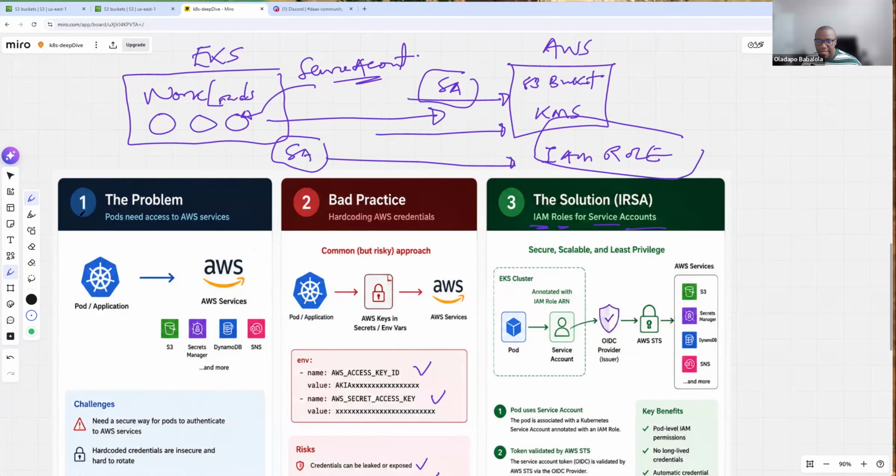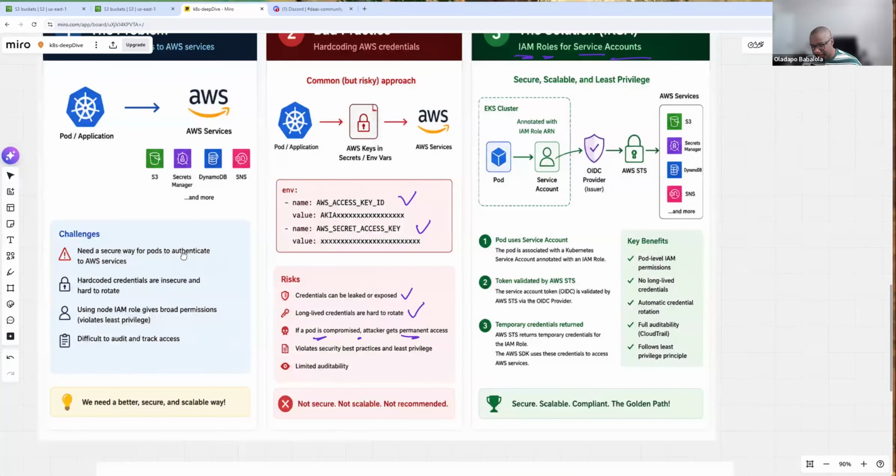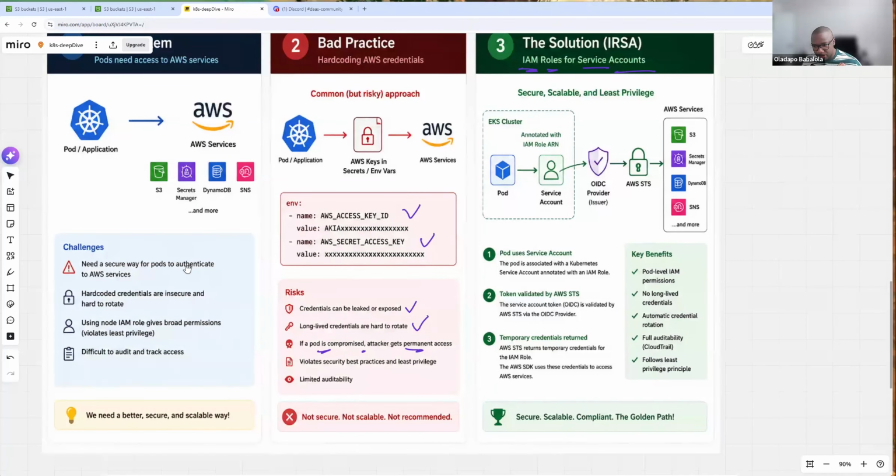So, yeah. And that being said, again, don't get it confused. When you're talking about IRSA, you're talking about two identities. The first one is the service account, which proves the identity of the pod. So don't forget that. While the second one is the role, which is also an identity on AWS. But that role has specific permission of what can be done and what cannot be done, so that anybody that is authorized can now assume that role and then get short-term credentials. So it's as simple as that.